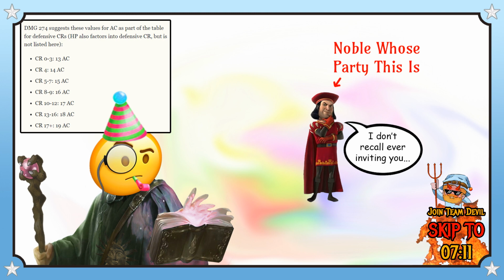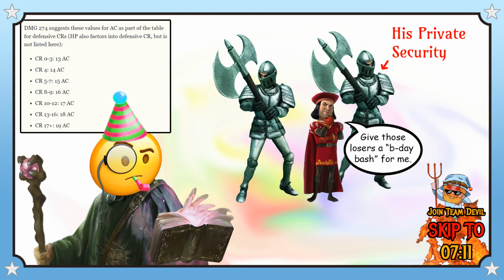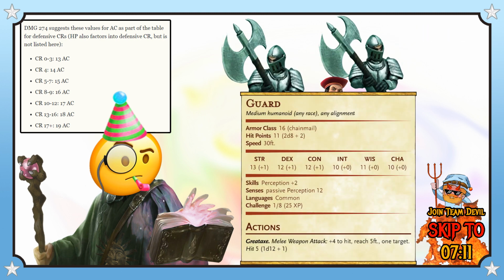For our last example, our wizard and his friends are going to gatecrash some poncy noble prince's party, and the noble is none too pleased with this, so he's going to sic his personal guards on the players. These guards are quite heavily armoured NPCs, wearing full chainmail, which grants them a 16 AC, 3 whole points above the average for this CR range.